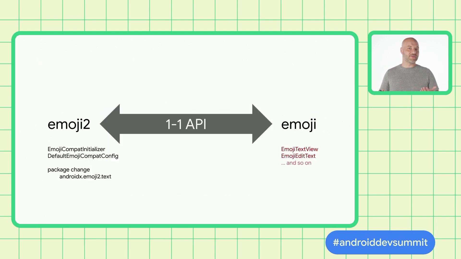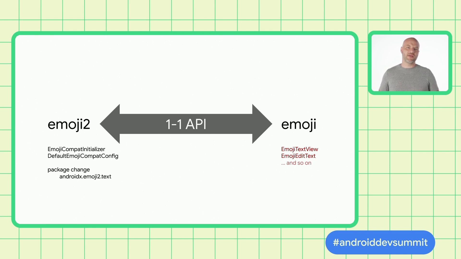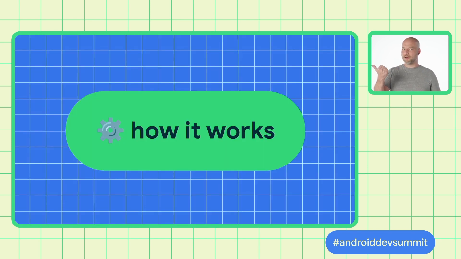That's a deep dive into what's new in Emoji2. If you're already using AndroidX.emoji, we encourage you to switch to Emoji2 shortly — the APIs stayed mostly the same and are just in a new package. The EmojiTextView and friends from AndroidX.emoji were moved to a new Emoji2 views library, and they're really not needed if you're using AppCompat. Upgrade to AppCompat 1.4 — that's really all you need to take away from this talk. Before we wrap up, let's talk a bit about how Emoji2 works.